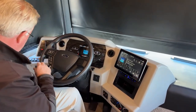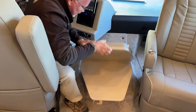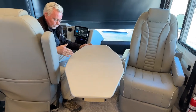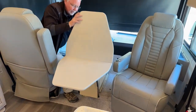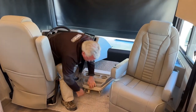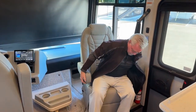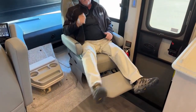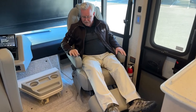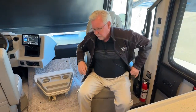While we're here, I'm going to demonstrate our table. This is a nice feature if a couple of people are going to sit here and eat — this chair will spin around the same as the passenger chair. You can see how easy it is to set this table up, and it moves right back in. Over in the passenger seat — also Williamsburg — you do have a footrest, which makes it comfortable. And right here is a holder for a tablet, for your iPad or phone. So they make it really comfortable for the passenger.